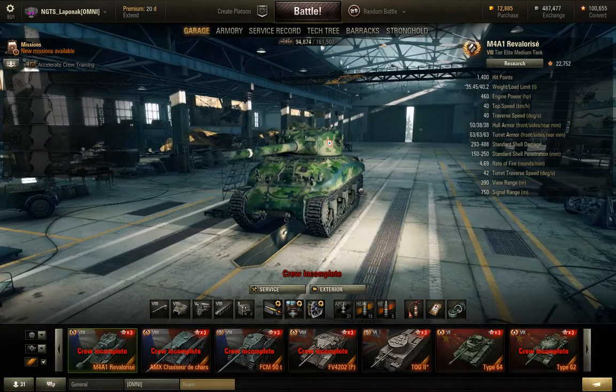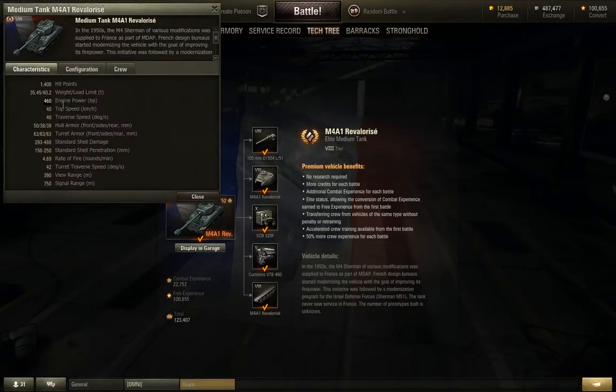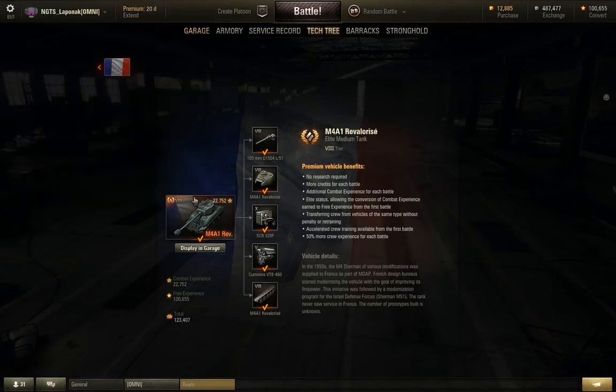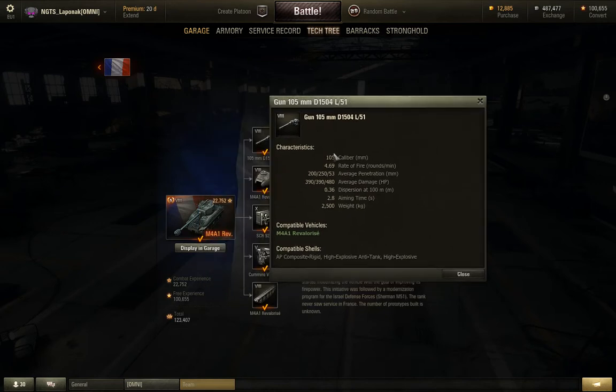The second reason is it's so slow. The engine power 460, top speed 40. I think it's slower even than T54. It's slower than T54 Mod 1. And the only kind of good thing on this tank is the alpha damage of the gun. 390, rate of fire is about, I think, 10 seconds, 9 seconds, something like that. 200 penetration without gold, 250 with gold. So the gun is, I guess, okay. Of course, it's inaccurate for this caliber, but the tank is just so slow.